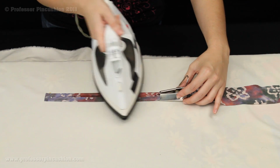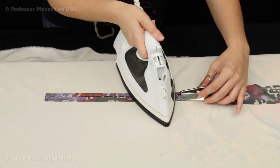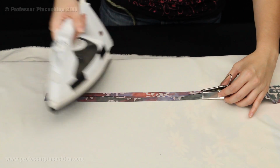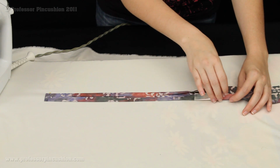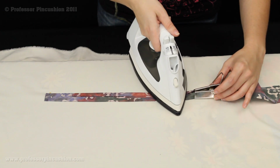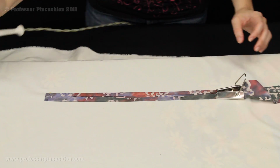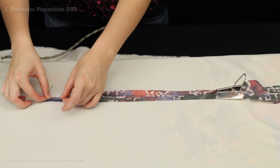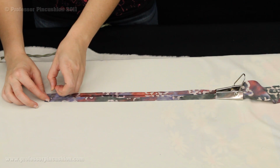So that's basically how simple it is to use a bias tape maker. I'm just going to do this for the whole length of my strip. And if you find that you came across a part that didn't fold very neatly, just bring it forward and then carefully bring it back again. So I'm going to go ahead and finish this, and then in order to make a double fold bias tape, all I'm going to do is fold this in half like that. But I'm going to finish this first, and then I'll show you me doing that.